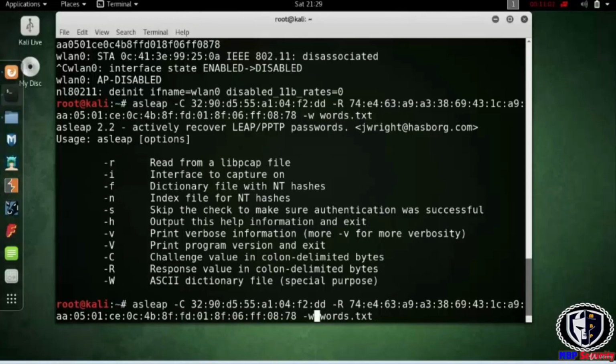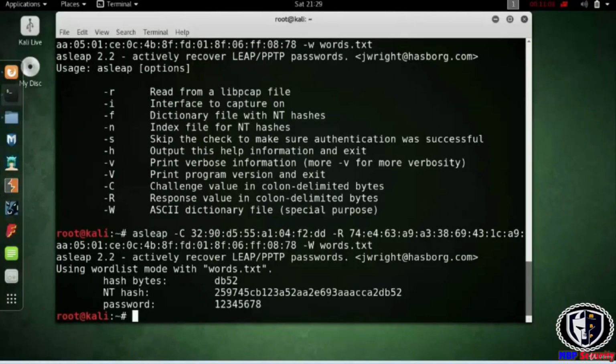Here we have mentioned -W /root/Documents/words.txt. Now here you see the password of the Wi-Fi which was entered by the user.